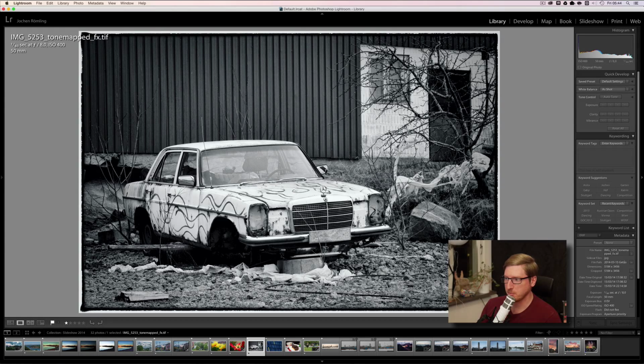This image was taken on a photo walk. There's a region in north of Gothenburg where kind of every house has an old car in the backyard. I don't know what they are doing with them. Maybe somebody's listening and can explain it to me. But I took this image because my dad had a car like this when I was a kid, and they painted some stuff on it. I don't know why.